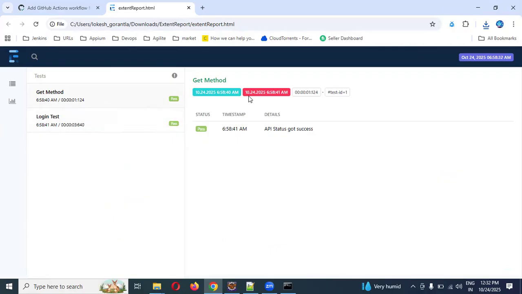Even the time shows as 10:24 or similar, because it is taken in US time, not India time, since the GitHub server is US based. It will take the timings from that particular place.